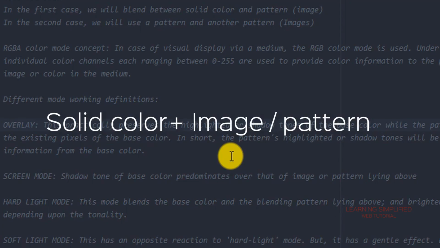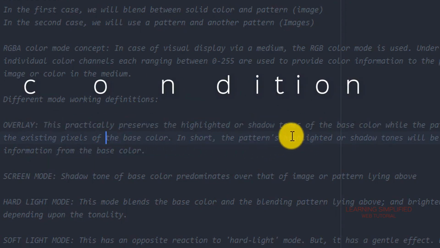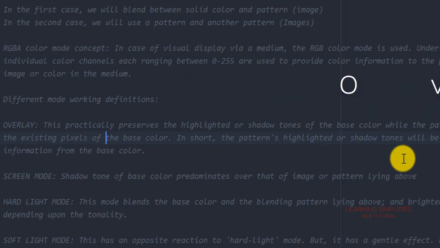So the solid color is always referred to as the base color, and the pattern is the one lying above this base color. In an overlay condition, the pattern's highlight or shadow tones take pixel color information from the base color and distort the image accordingly.